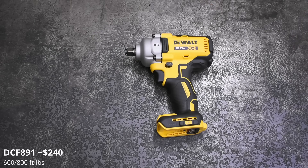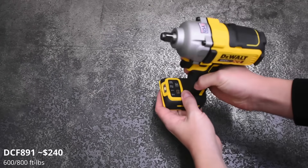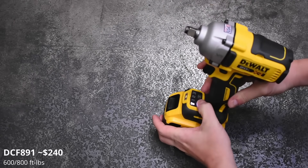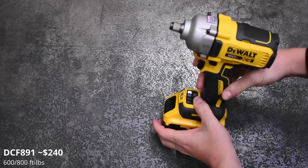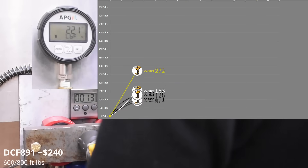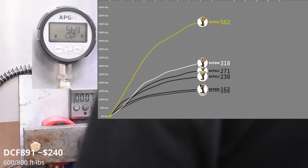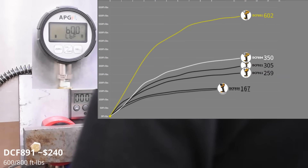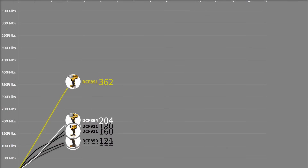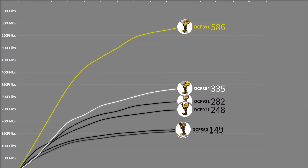A better investment would be spending a few more dollars on the DCF 891. In typical DeWalt confusion, it's a lower model number but a higher-torque, later model — a lot higher torque. Advertised comparable tightening torque jumps from 330 to 600 foot-pounds. It's nearly indistinguishable in appearance from the 894, so make sure you're finding the right one at the register. But it has all new internals — 620 foot-pounds. We're nearly doubling everything from the yellow brand up until now. It's massively impressive and the most powerful mid-torque you can buy on the market right now.